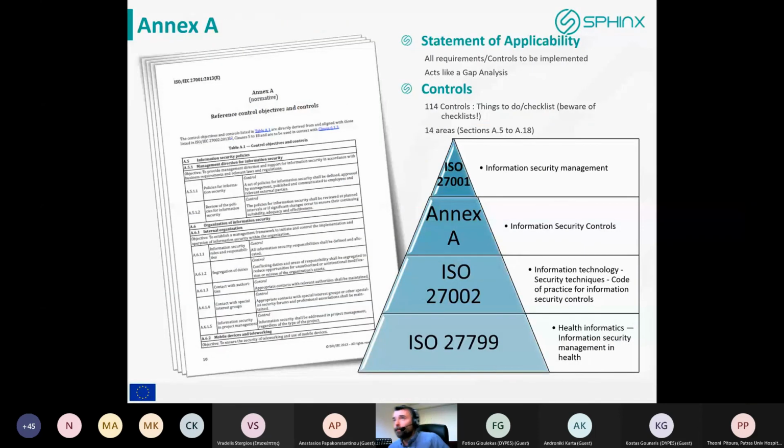Now, people usually obsess on the second part of ISO 27001, which is the Annex A, and more specifically the controls. It's a list of suggestions that you can follow in order to be compliant.